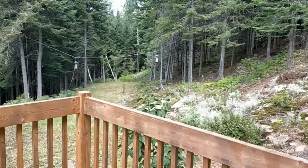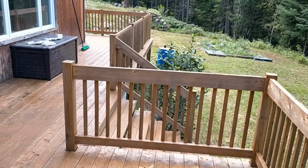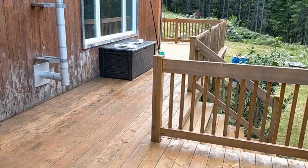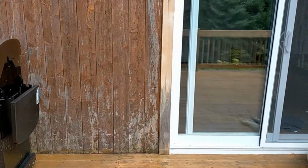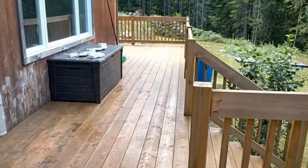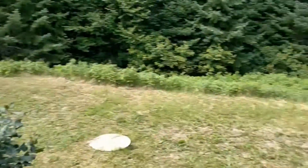Yeah. So there's my deck now. I don't think I'll put another coat. I just want to leave it the way it is. And we'll go in and I have to finish the bedroom and that's it.